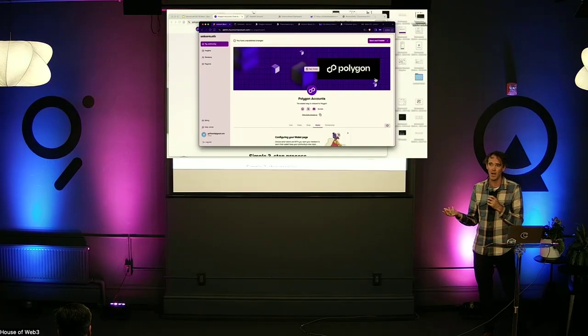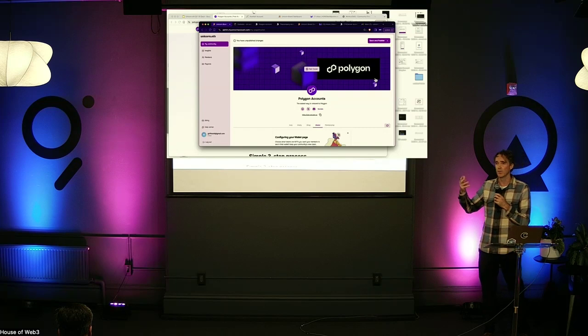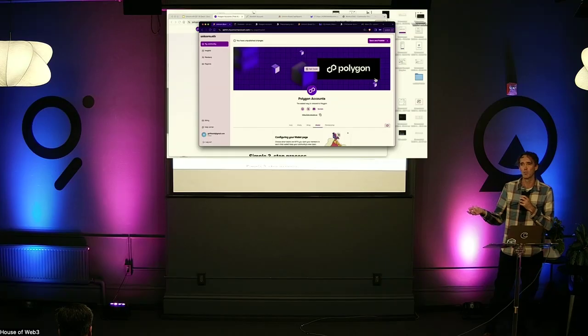So think of it like an airline account. You have an account that is easily accessible through an email address, but then there's something that's tracking the points and the tokens that you actually have. But in this case, it's all self-sovereign. You are the holder of these assets as opposed to an airline program where they can do whatever they want with your funds.